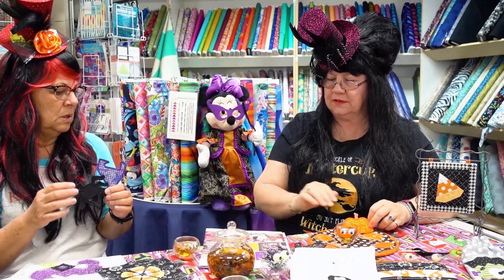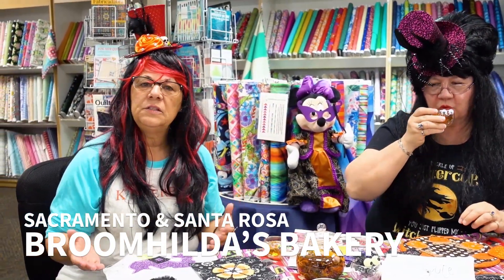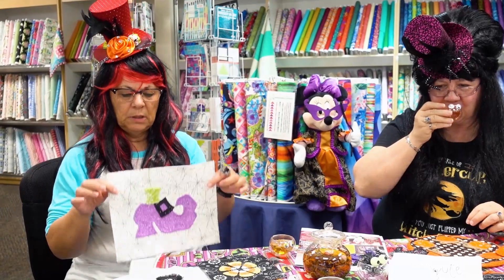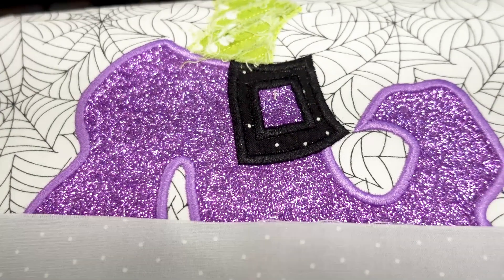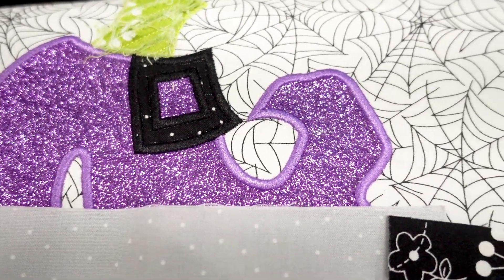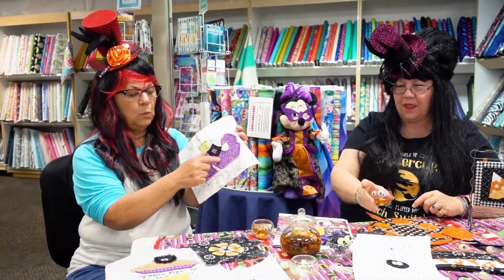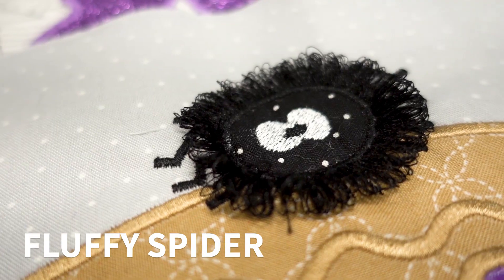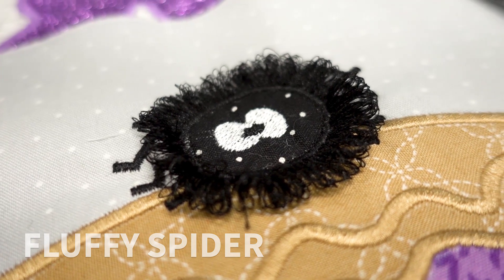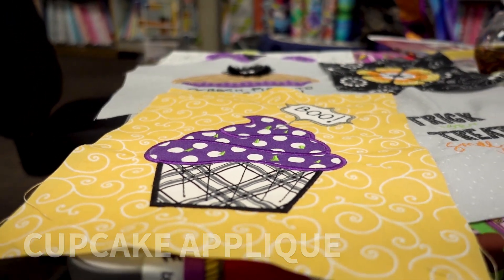Also in October we have Broomhilda's Bakery. These are a few of the blocks from Broomhilda's. You can make this in a 4x4, a 5x7, and a 6x10 — this is kind of a combination of 4x4 and 5x7. This is working with iron-on Mylar. You'll learn to make chenille in the hoop, a fluffy spider — everybody wants a fluffy spider on their pie — and you'll do a lot of machine applique. Most of these stitch up really fast.